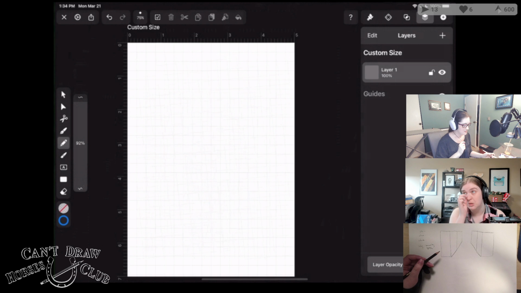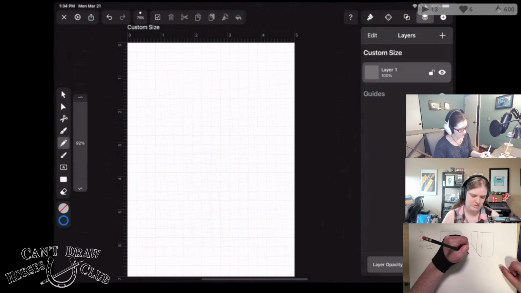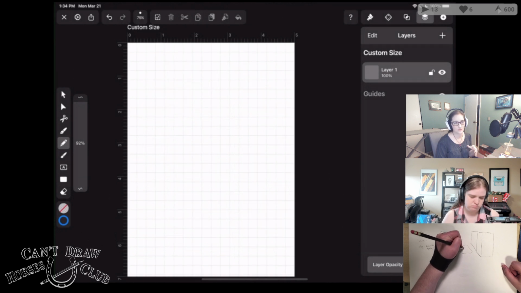So this is Vectornator, the program. I'm doing vector graphics, which is different than raster graphics. The lines that I draw are stored as mathematical formulas instead of pixels, which means you can enhance or reduce without losing any fidelity, which is pretty neat.